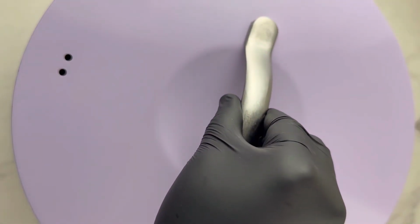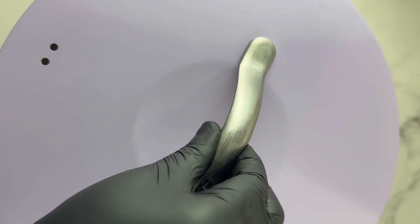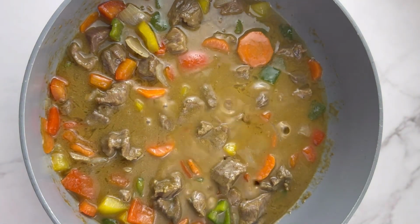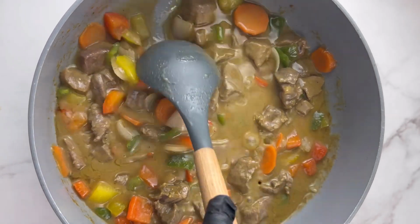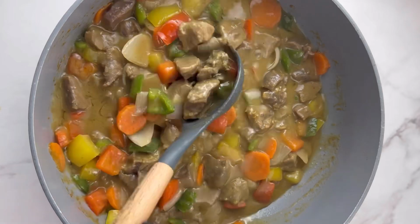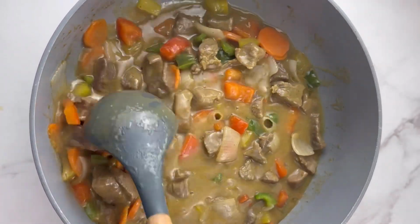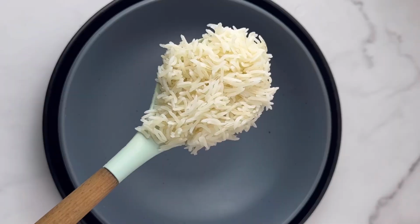Now, I'm just going to cover this and let that beef sauce properly cook. And you guys, that's it. Your beef sauce is ready within 15 minutes. It's ready. And it's a very simple recipe. You can use this same method to make chicken sauce, shrimp sauce, mushroom sauce, any kind of sauce that you want to make. All you need to do is just steam it and then make your sauce out of it. Now, can you see how thick it has become? That's the purpose of the cornstarch, and that is why you need to use the cornstarch here.